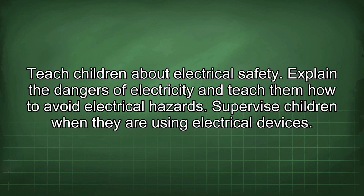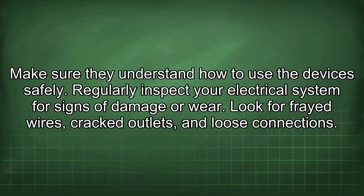Teach children about electrical safety. Explain the dangers of electricity and teach them how to avoid electrical hazards. Supervise children when they are using electrical devices. Make sure they understand how to use the devices safely.